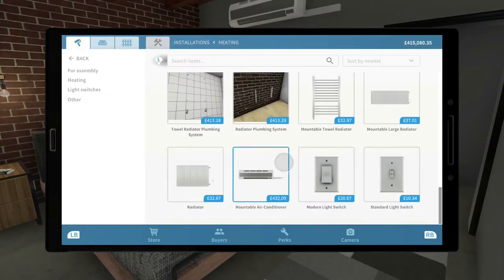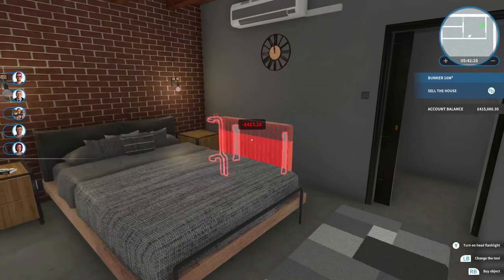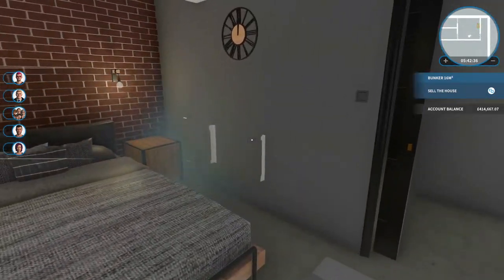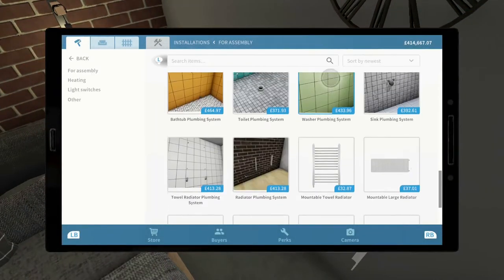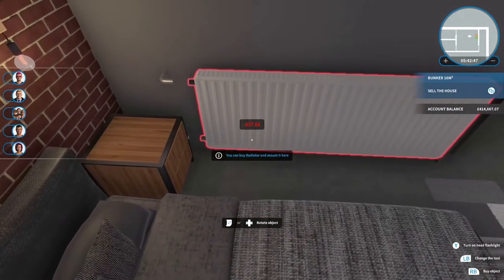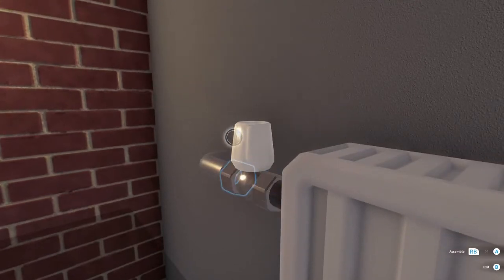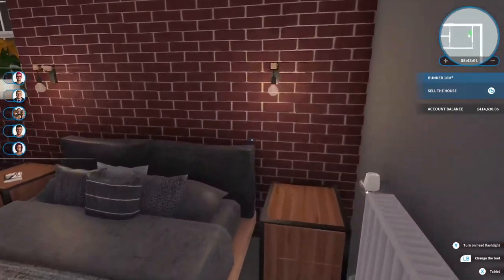And, of course, radiator. Don't really like the radiator being there, but I can't really put it there, can I? So it's going to have to go over this side, I'm afraid. Oh, just about fits. Got a radiator in. Still walk down there, good.